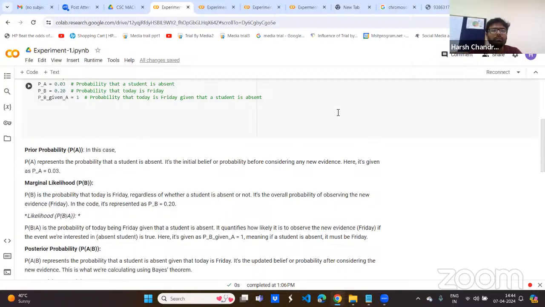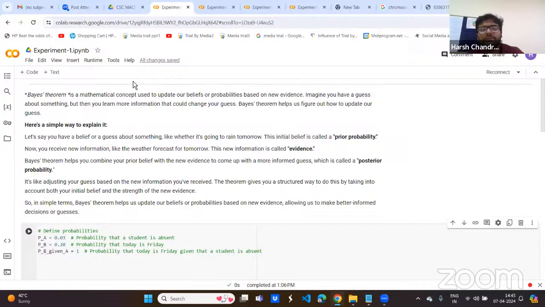Okay. So now let's see what Bayes theorem is. Bayes theorem says that if we have a prior probability, we are assuming something. That means we have some kind of prior guess. Then we get new evidence. Then we edit our guess and we make a new guess. That is a simple way to explain this, and we do that in a mathematical format. What I said is just theory.